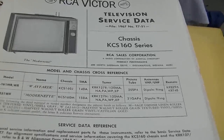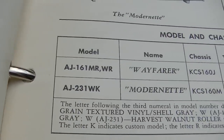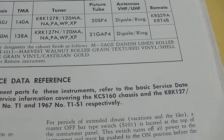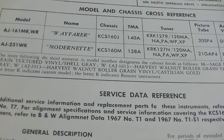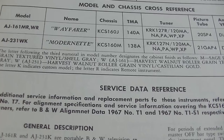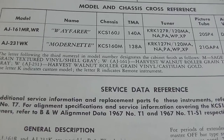I found it here. So it's the, well, maybe not. AJ161WR, here it is, AJ161, it's the Wayfarer. That's what the name of this thing is, the Wayfarer. Now let's see, Harvest Walnut Roller Grain Texture Vinyl, Shell Gray Harvest Roller Grain Vinyl, Castilian Gold. Letter K indicates custom model. Letter R indicates remote instrument.